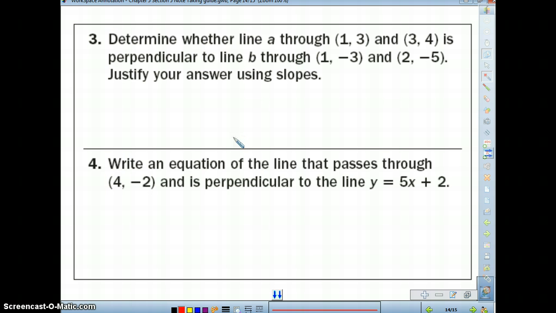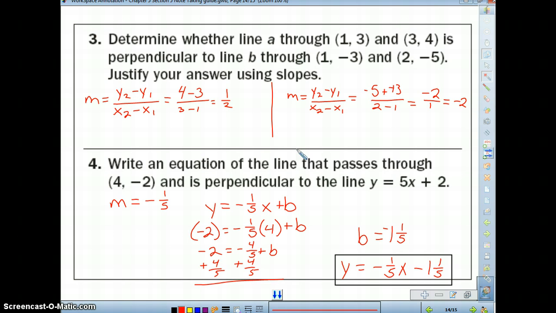Okay? All right, I'm going to leave these two for you to do, and I'll put the answers up here in just a second. Okay everybody, so this is how my answers ended up. First we're just supposed to determine whether line A is perpendicular. So perpendicular, we're going to have negative reciprocals. Well, it looks like the slope of the first line here, I said this was my first point, this was my second point, y2 minus y1 over x2 minus x1. That's going to equal 1/2. The slope of the second line is going to equal -2. Those are negative reciprocals, so yes, it is perpendicular.